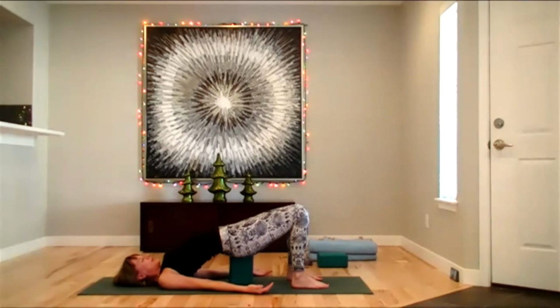Close your eyes if you haven't already. And then just start to, as you inhale, feel your sternum stretch up towards your chest. Slow your breath down, let the inhale get longer. And let the exhale get longer.